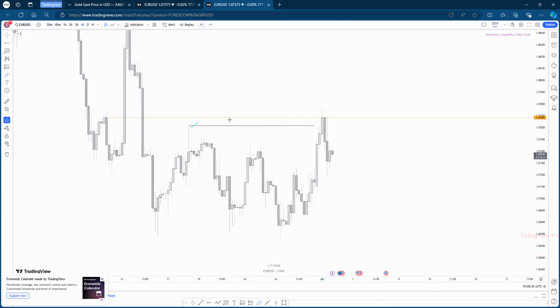But you can see what EU did. It swept liquidity. Then we came to this imbalance that we have here. We don't know if price is going to do a complete rebalancing or it's going to be a 50% rebalancing. But the knowledge we have is, at what pricing level do we want to see price rebalance? We have this particular A-shaped key level that is resting here, that is also overlapping inside of this particular imbalance.